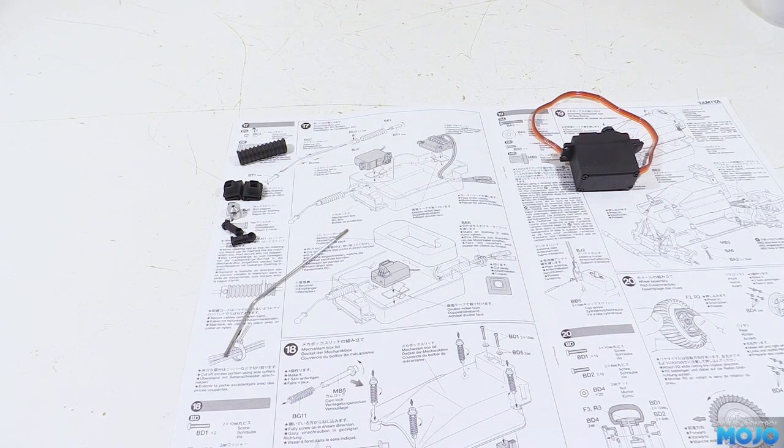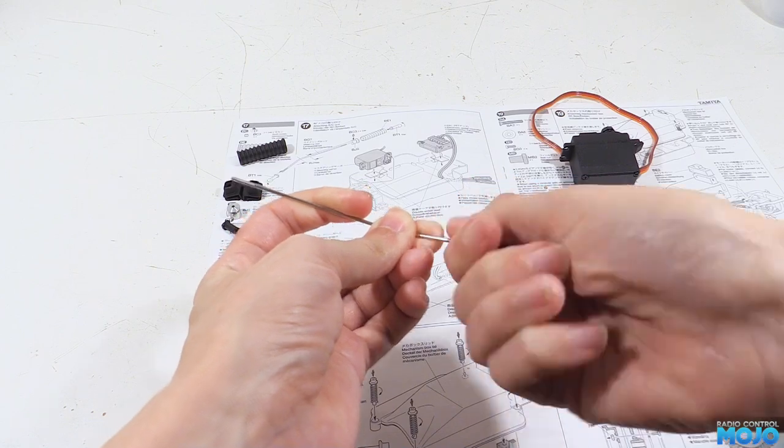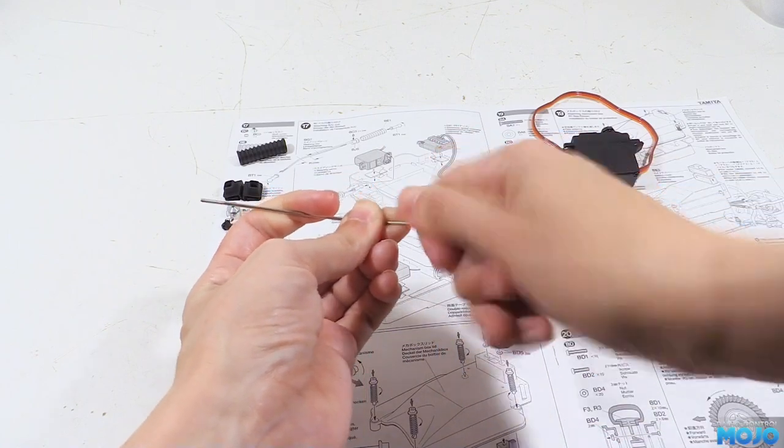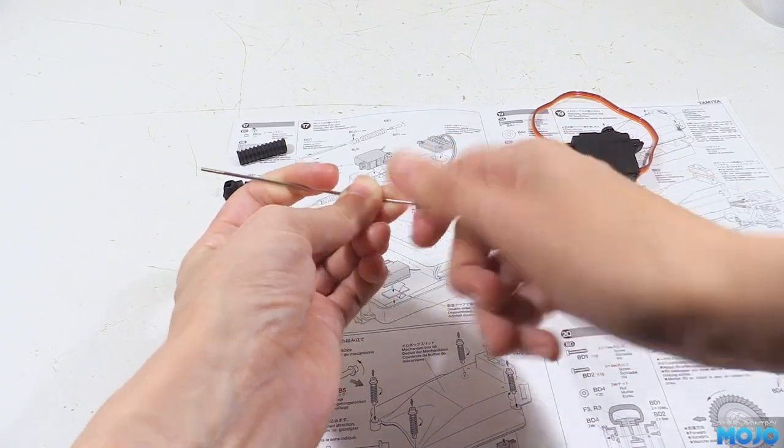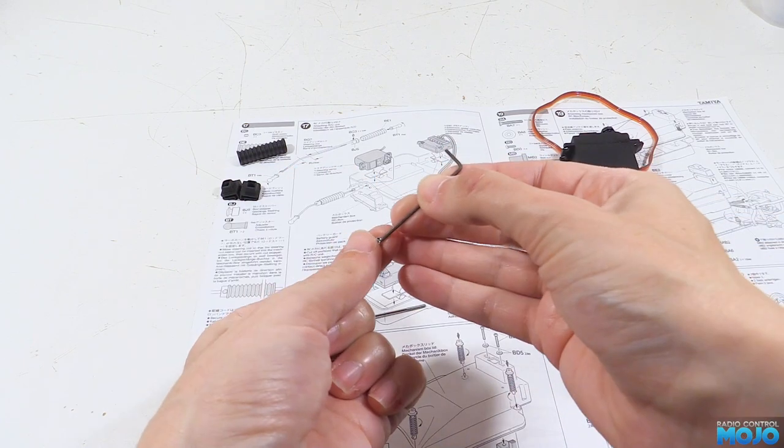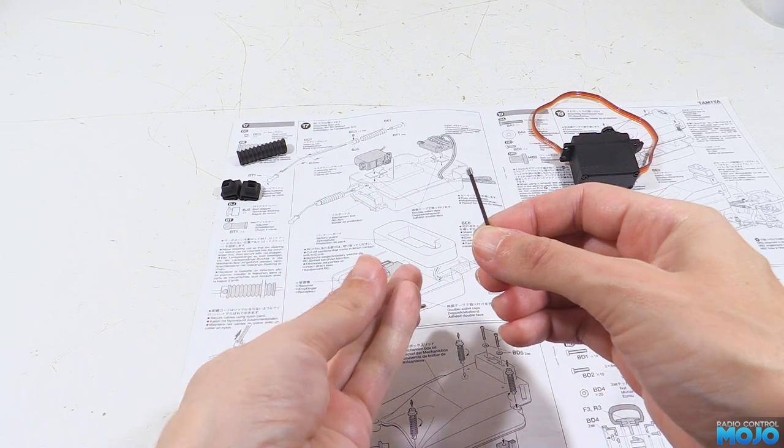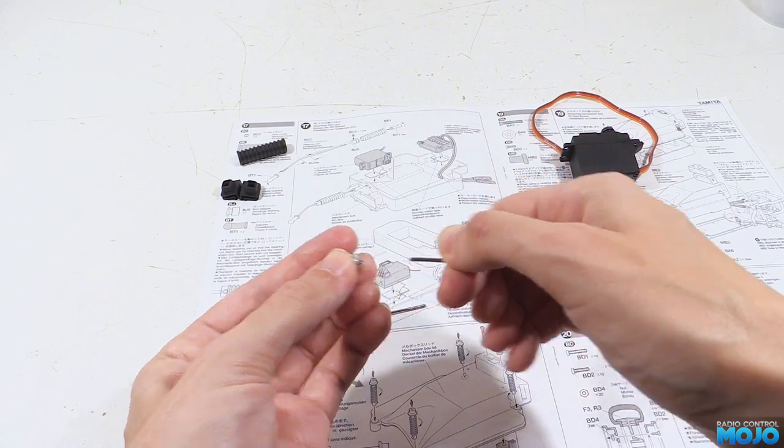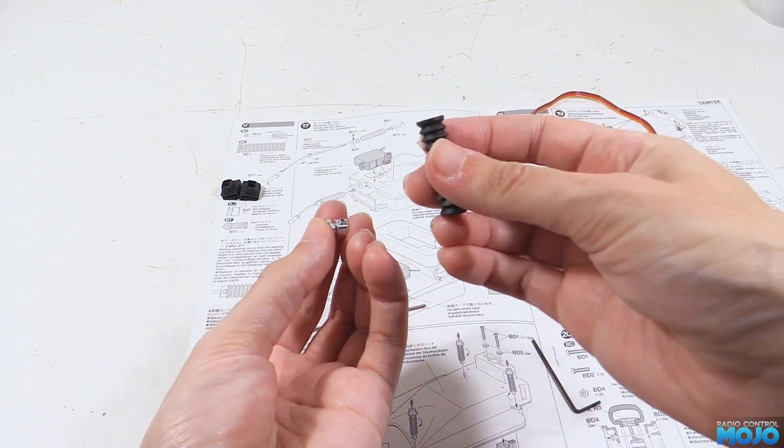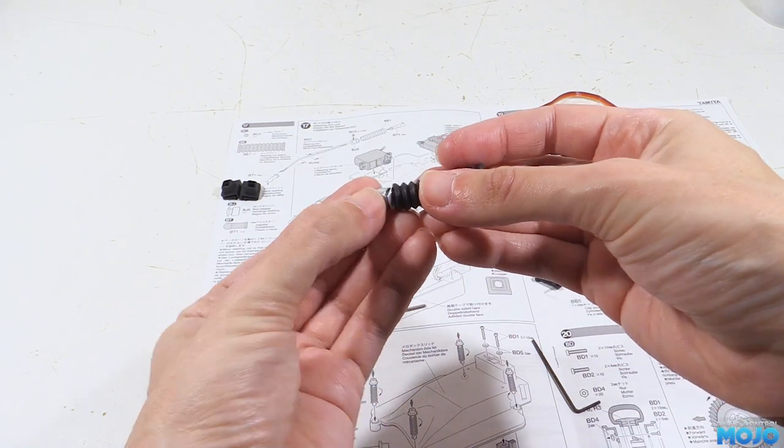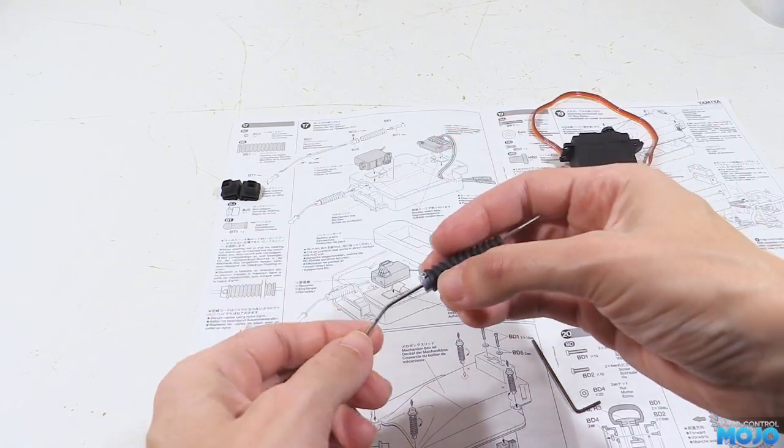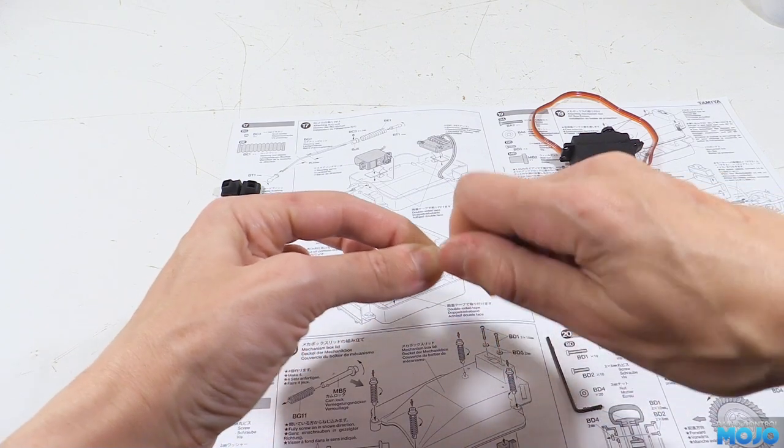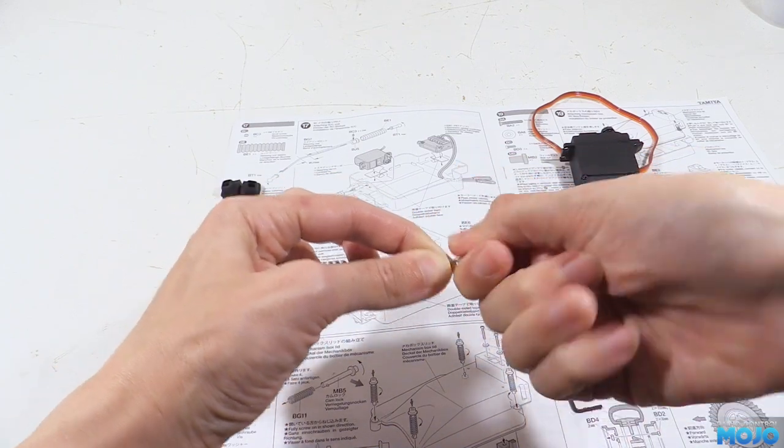On the short end of the rod, we need to thread on a rod end. Now, there's a few dimensions on the diagram, but it's not really all that helpful. For now, we'll just thread it on so the threads are most of the way into the rod end, and we'll adjust it a bit later. On the long end of the rod, we have the stopper and sleeve. The stopper needs a grub fitting into its threaded hole. It wants some thread lock too at some point, but for now we don't know exactly where it wants to go, so we'll lock it up a bit later. For now, we'll just slide it up the rod with the sleeve over the end. Now, on the end of the rod, we thread on another rod end. Just like the other one, we're going to thread it in so it's most of the way on, and then adjust it later.